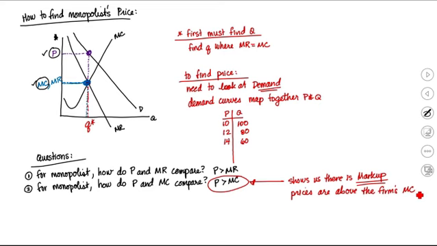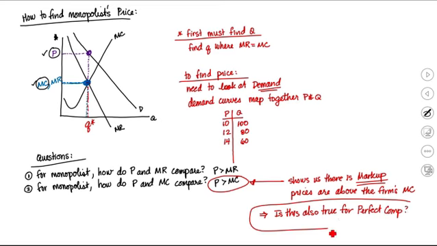Now, that might not seem like a big deal because we're used to thinking about that, right? Probably most of the time we're going into stores and there's probably a lot of markup. But the question I have for you here is, is this also true for perfect competition? So let's take a look, because remember, we need to keep this running comparison between monopoly and perfect competition. Take a second and catch up with me.